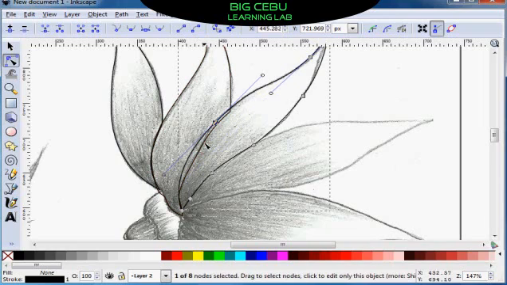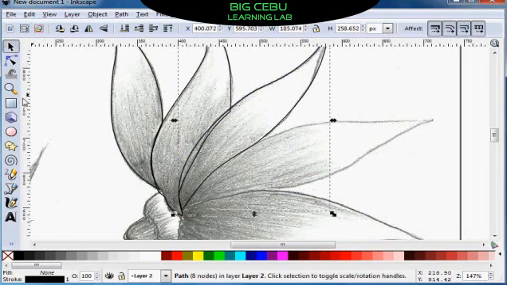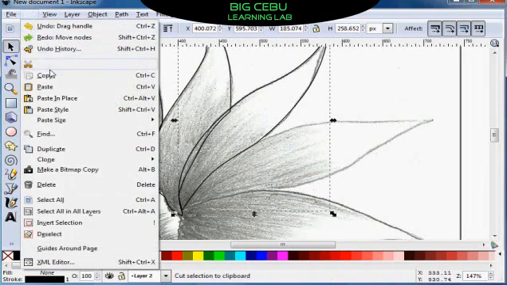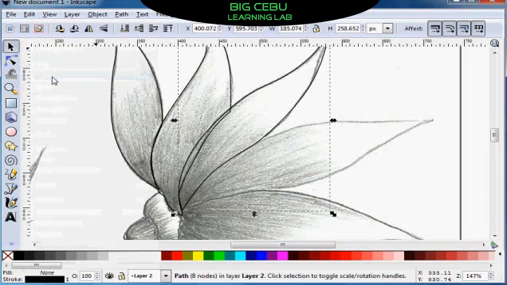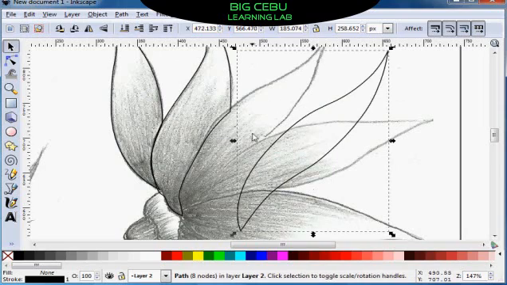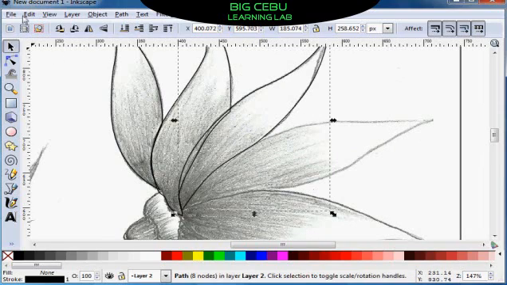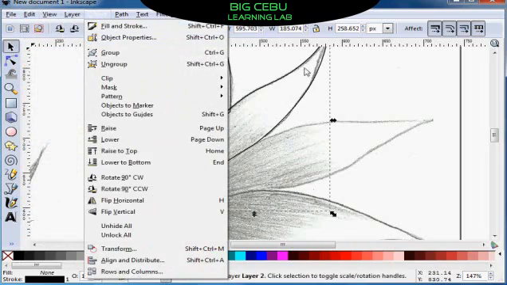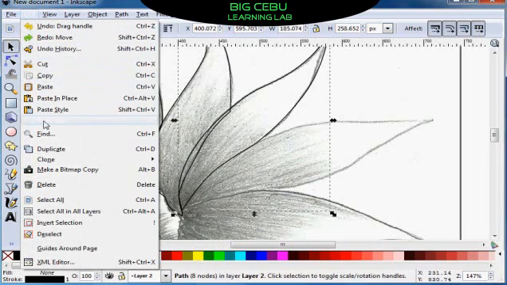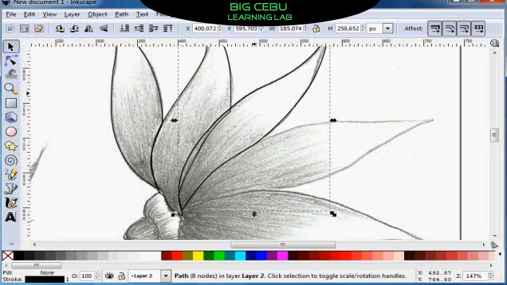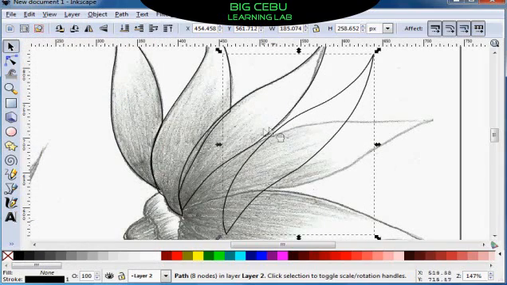So the correct path that we're gonna use is the one, the latest layer, or the latest shape. So what we're gonna do is create a copy by clicking on edit and then copy. So basically, if you drag this item, I'm just gonna do that. I made a copy of the selection of this shape, but I haven't pasted another one yet. So I'm just gonna paste it in place. So if I drag here, there's another copy of this shape.